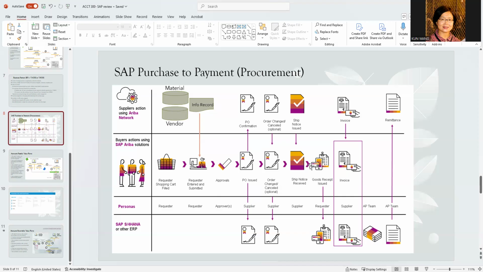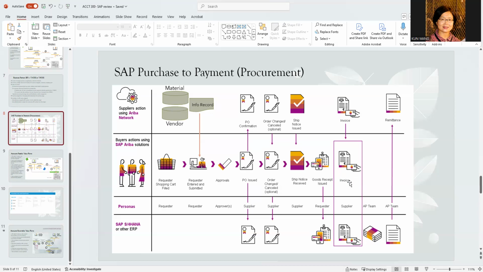And then further, we process the invoice. So we have goods receipt and then invoice receipt. We did both of these two steps in our practice. GR means goods receipt and IR means invoice receipt.